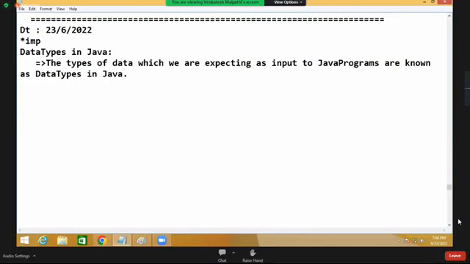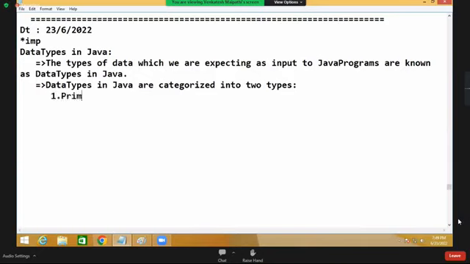Look here. In Java, only two data types will be there: primitive data types and non-primitive data types. Make a statement. Data types in Java are categorized into two types.